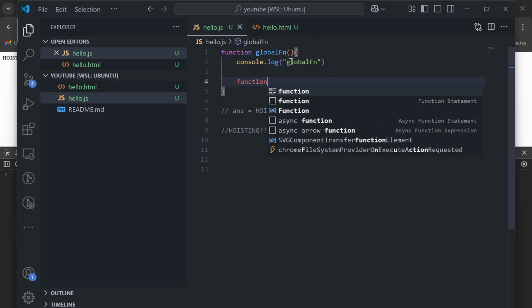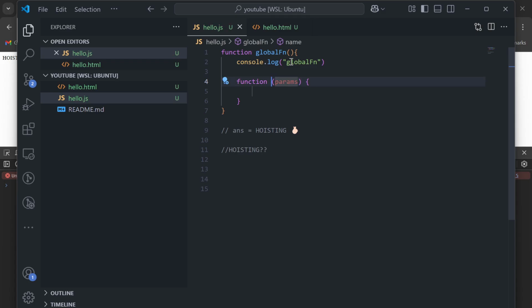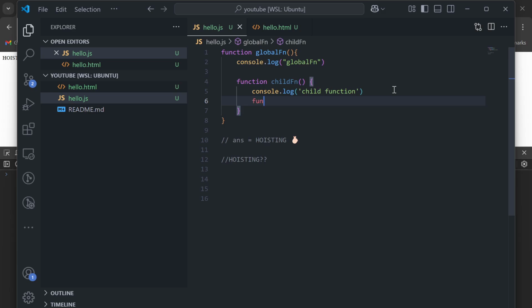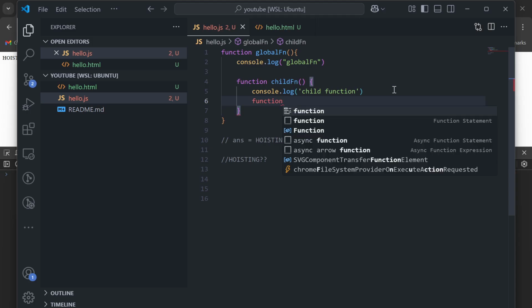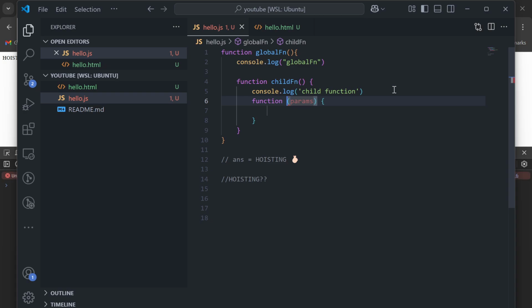Then I have another function inside it, maybe a child function, no parameters. And then I have another function inside it, maybe the grandchild.